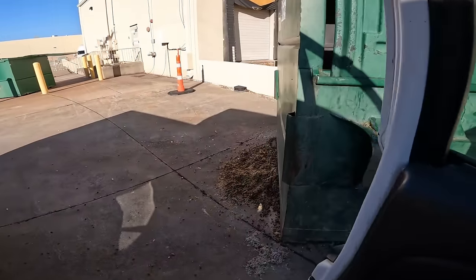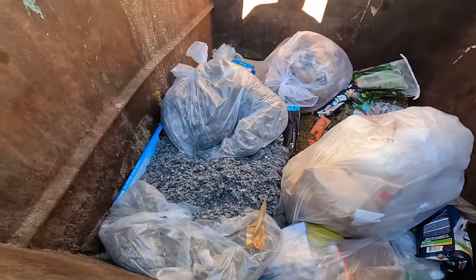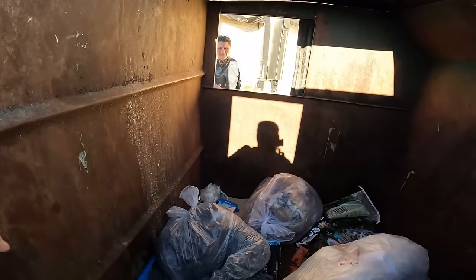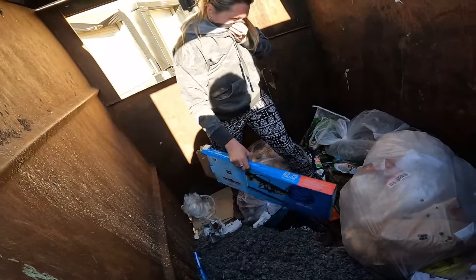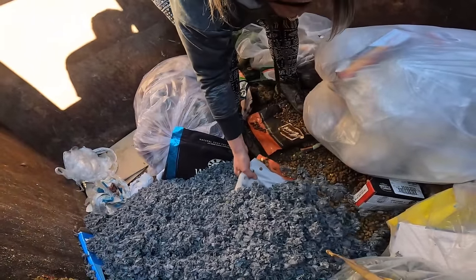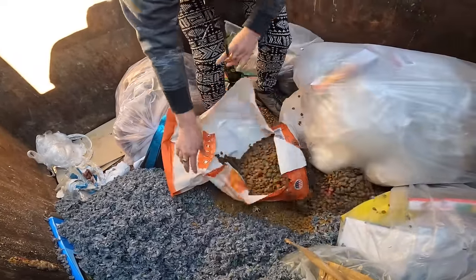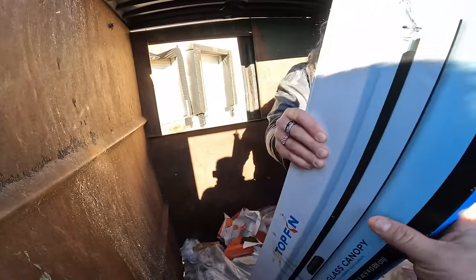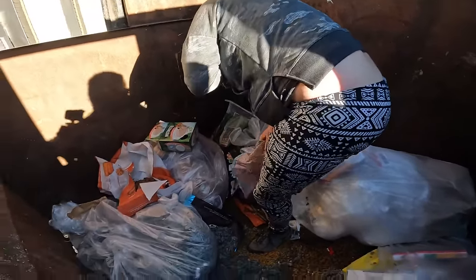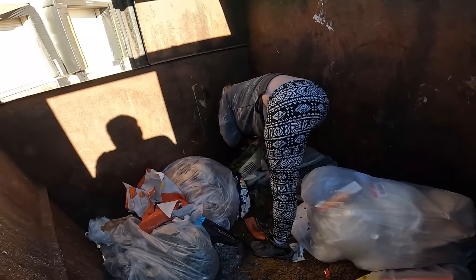I wonder if that bag of dog food down there is full — but you know that means there's good stuff underneath. I do see a bag of dog food under there. That's broken — I don't know if this one's ruined or not. This one's not broken — it doesn't sound shattery — nice! What else you got? This cat toy — oh, that's good, it can be a dog toy. Oh, that's good — hold on.